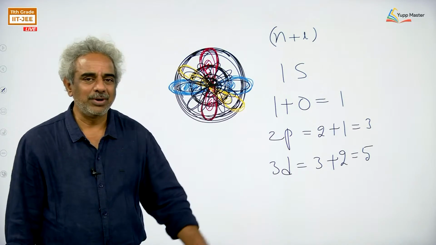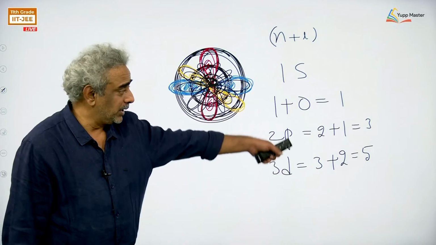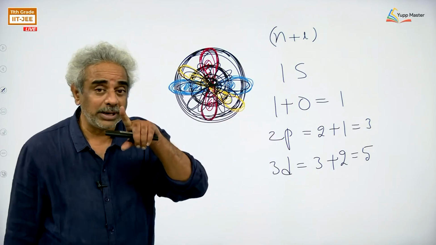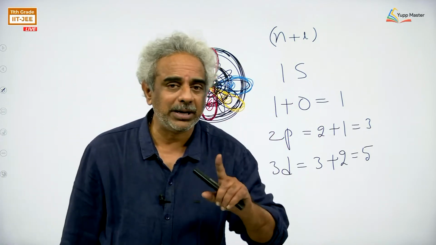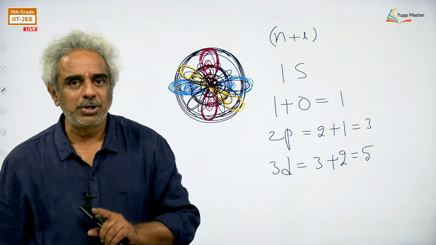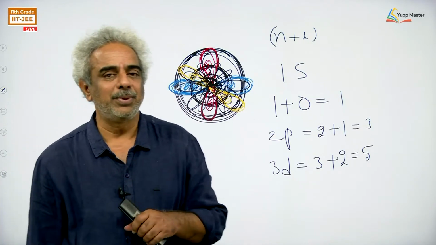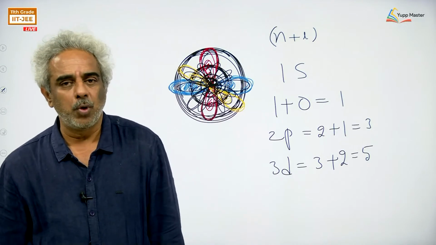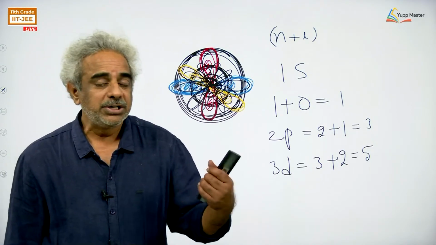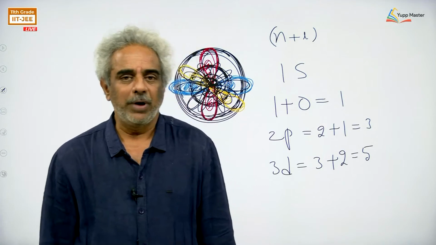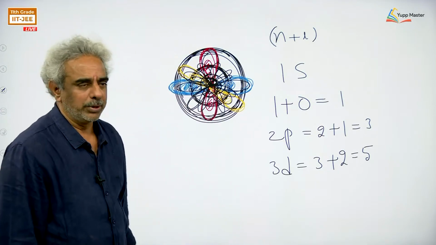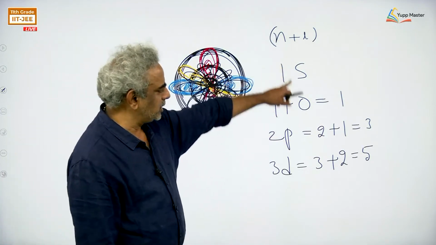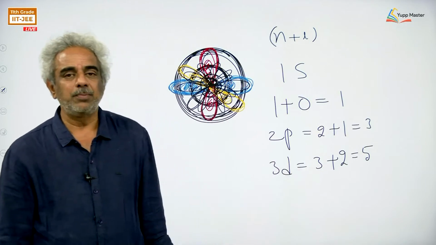So that is how we have to work it out. But those numbers will only give the relative energy to compare the energy states. That is not absolute energy. How can absolute energy be simple numbers? It should be some kilojoules per mole. Each energy state will be given some values like that. Don't bother about it. To compare the energy states, we can always use the n plus L rule.